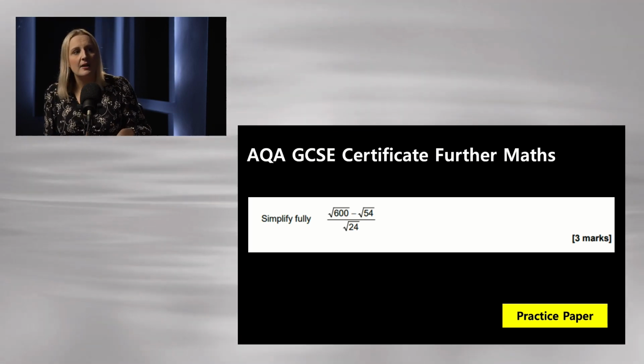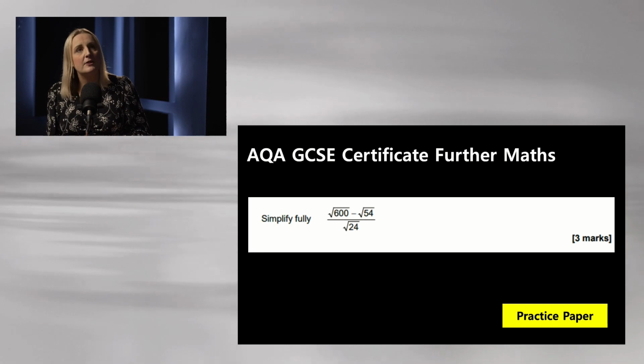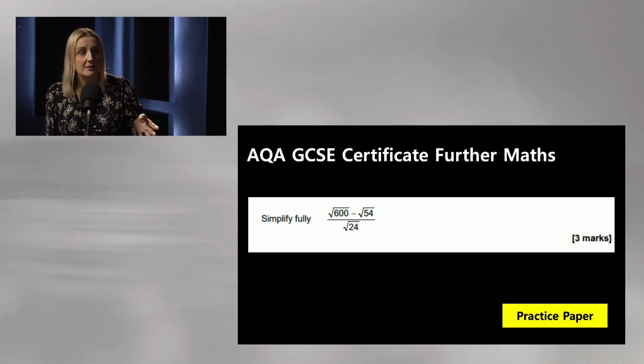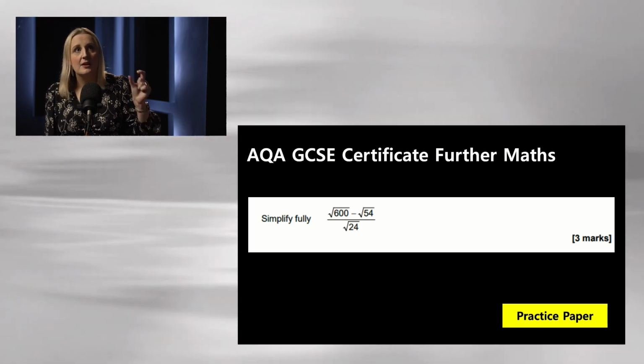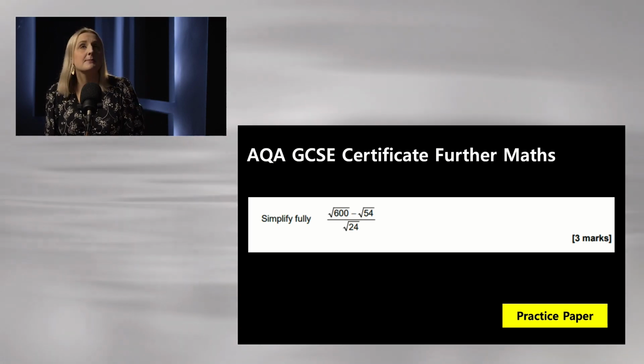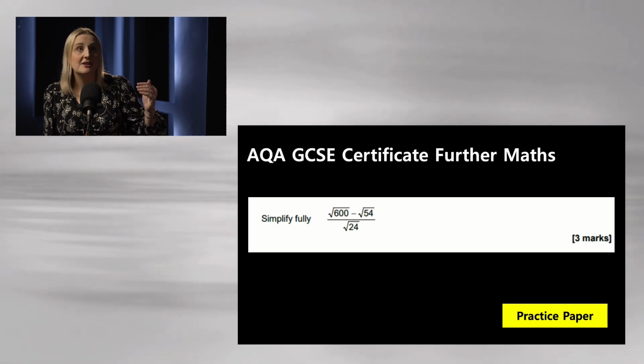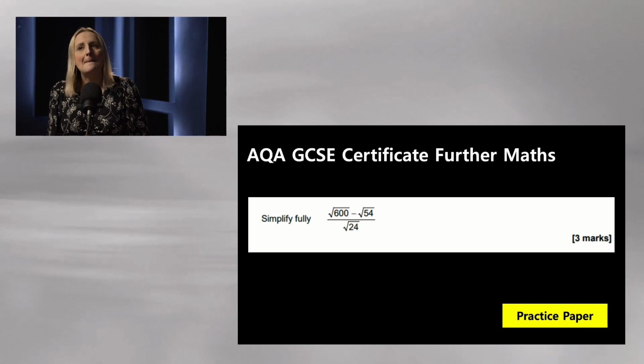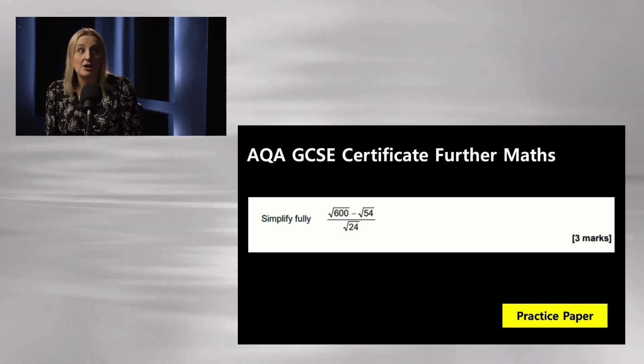Yeah, and I don't know about other awarding bodies, but if you look in AQA's teaching guidance, they have added clarification to say that you only have to rationalise with a single term at the bottom. It might be something like 5 root 3, and the students need to know that the efficient way of doing that is to multiply by root 3 over root 3. They don't need to have the 5 in there. But it won't be a binomial. It won't be 2 terms at the bottom.